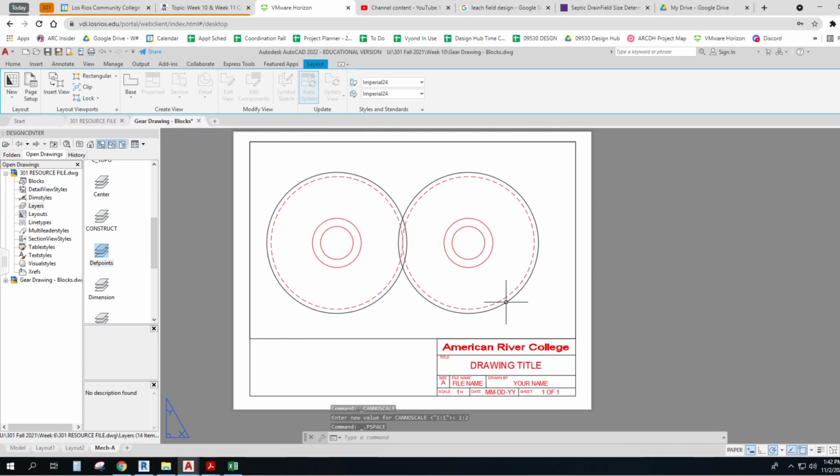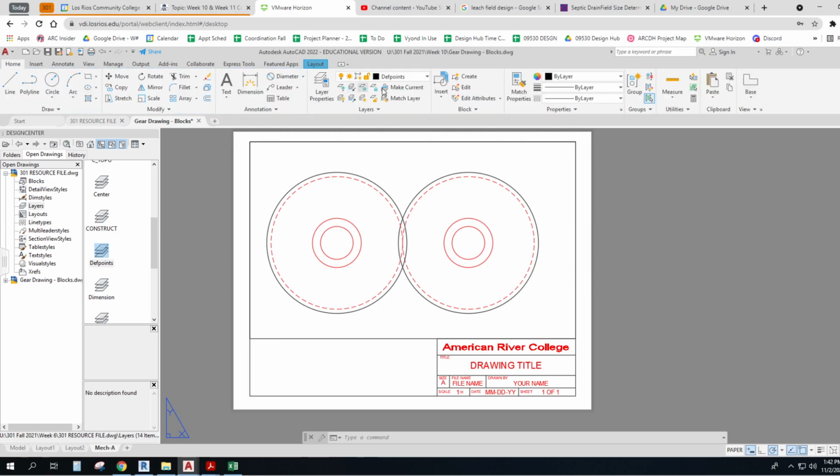And I'm going to go back to my piece of paper. Okay, so I'm on my piece of paper. And now I can go back and go to my text. And see how they're the correct size now?